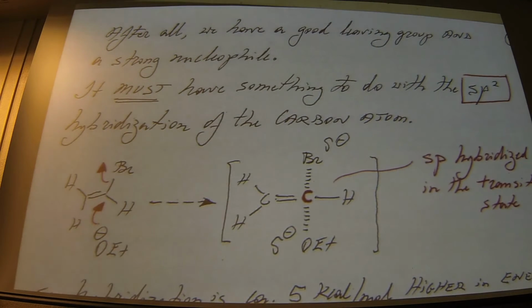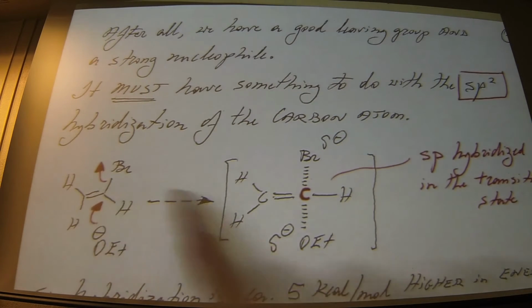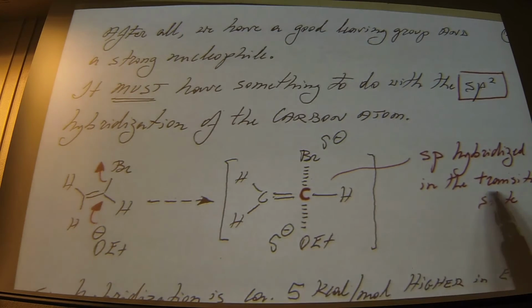Now, we've seen this rehybridization with the SN2 reaction. With the SN2 reaction, on the other hand, what did we have? We had an sp3 hybrid. That was the carbon atom bonded to the leaving group, undergoing rehybridization in the transition state to sp2 and then back to sp3. Here, unsurprisingly, it's going from an sp2 to an sp, and it would have to go back to sp2.